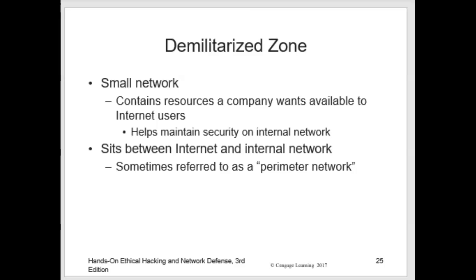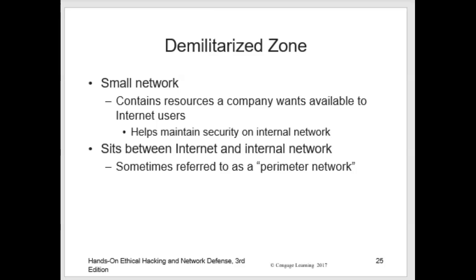Okay, returning now, we are talking about the demilitarized zone specifically, known as a DMZ. This isn't really a small network, right? It's a segment that contains resources that the company wants to make available to internet users. A DMZ should sit between the internet and the internal network, and it's sometimes called a perimeter network. So whenever I want to access something outside, like email or web servers or application servers, that's going through your DMZ.